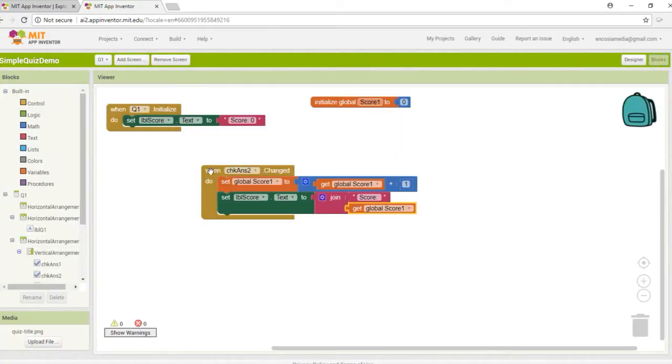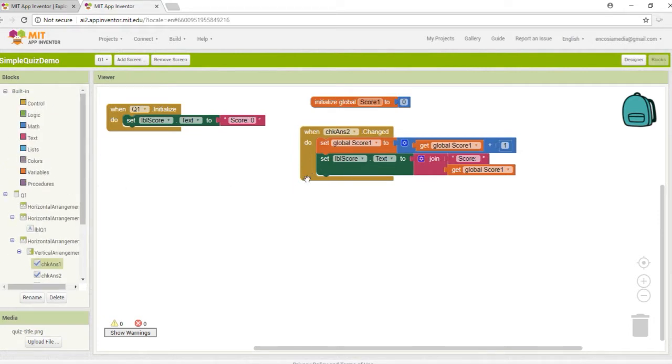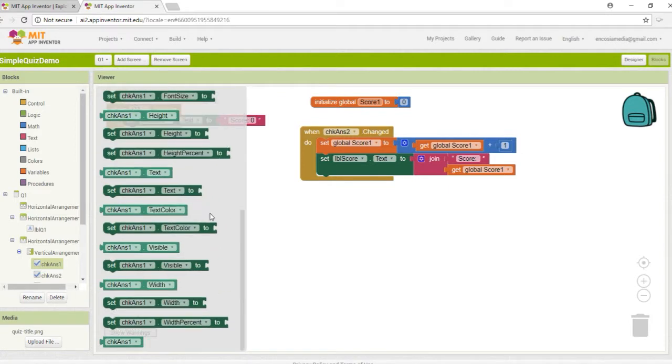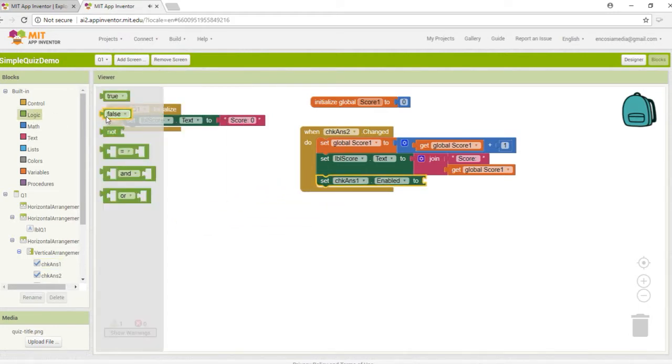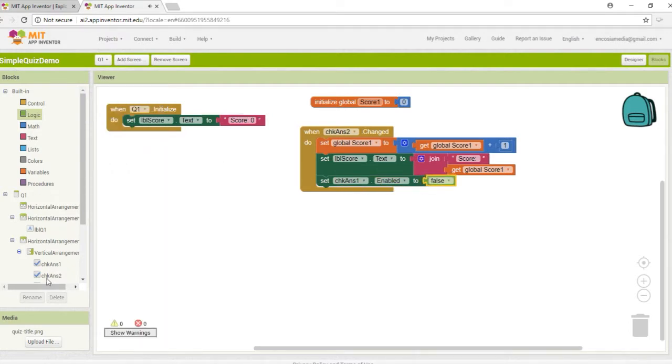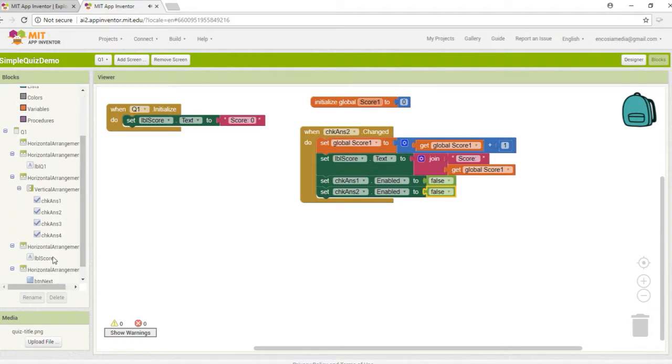I'm going to go back to my blocks, and so the first thing I want to do is disable these buttons. I want to set their enabled to false once you've actually changed. So you've answered the question, and I'm going to click the check answer 1 enabled. So I want to set that to, go to logic, false, and again then I'm going to set the enabled, join it in. I'm going to set that to false, again 3, duplicate this, false, 2 below 3, so I'll put 2 there, and the last one then is false.